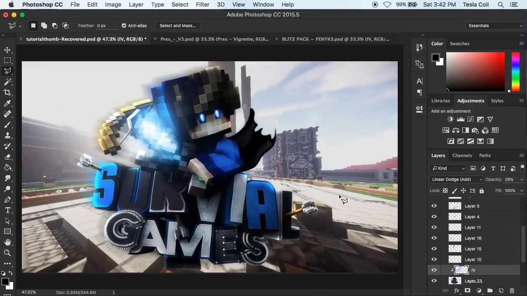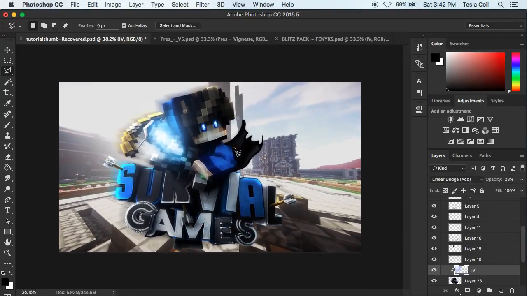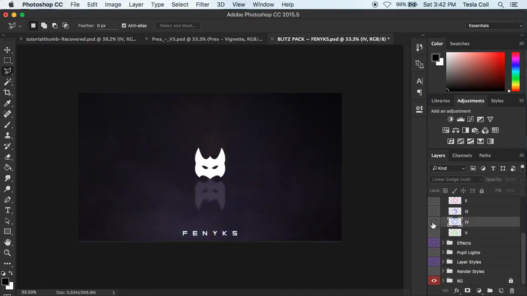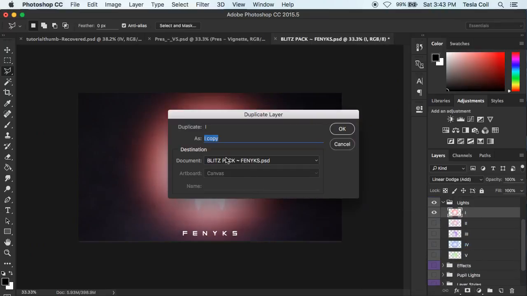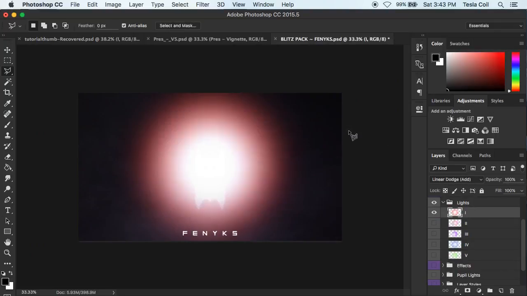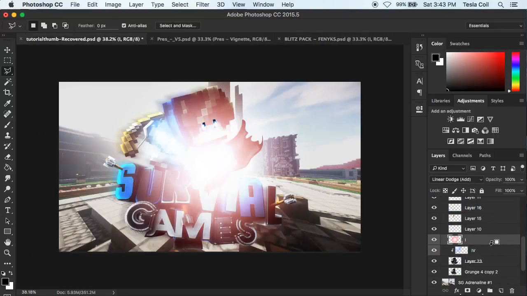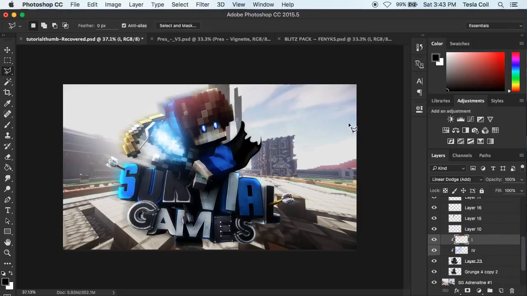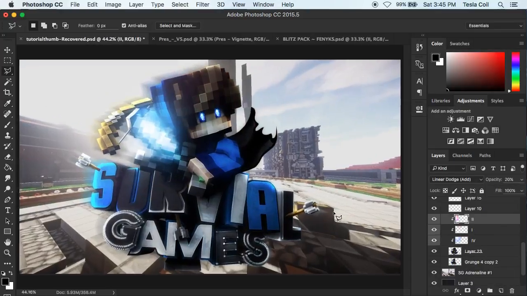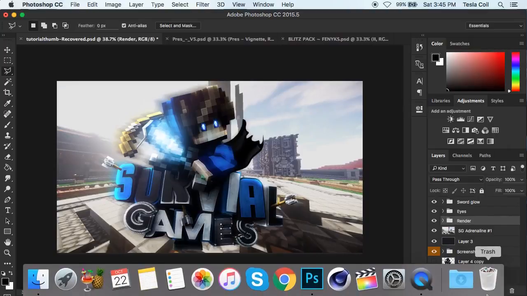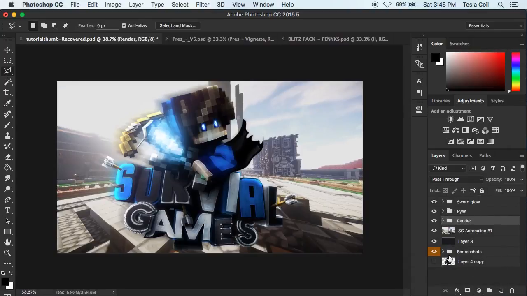Yeah, it looks pretty nice. And then you just want to add some different colored lights in, like I've got this red one. Just add these different lights and keep doing that until you're happy and you don't want any more lights. You can also change the hue and saturation on these lights just by doing the same thing, and then dragging this across and it changes it. Right, so I've added a few lights, and that's basically it for editing the renders.